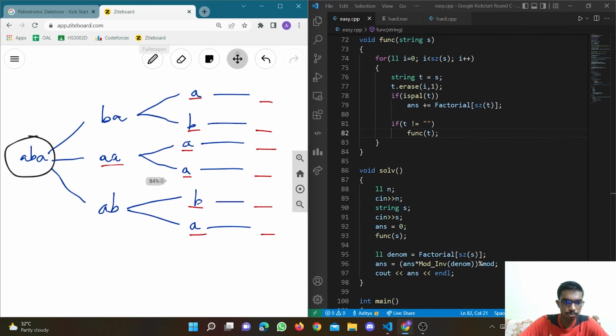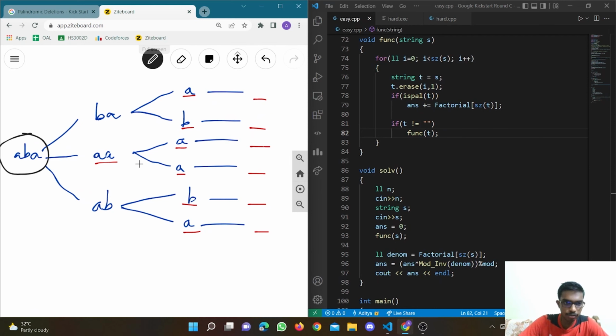Our whole idea is to brute force. So we want to find the number of ways in which we will get this string. We want to check the number of ways we will get this AA when we delete a character arbitrarily, and that will be given by the number of paths that we can have from going from AA to this. Because from AA, by deleting the first character, we'll get this A, or we can delete the second character and get this A. In both of these ways, we will come to A, and AA is a palindrome. So we'll have to count AA 2 times.